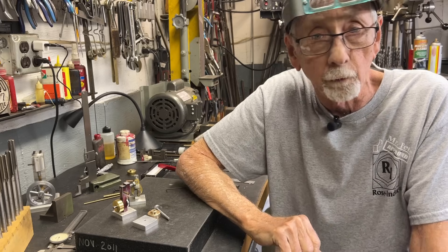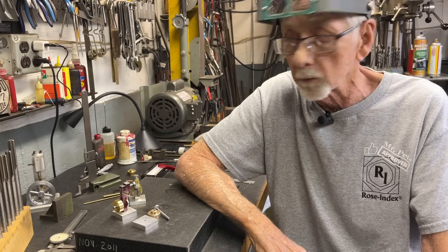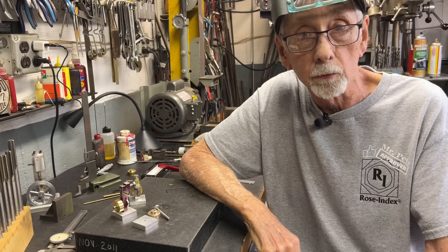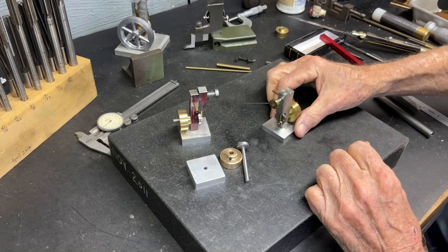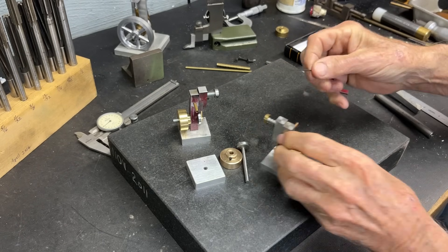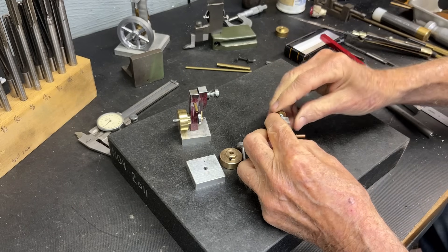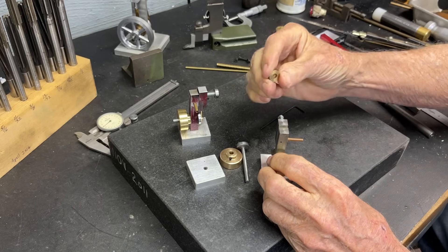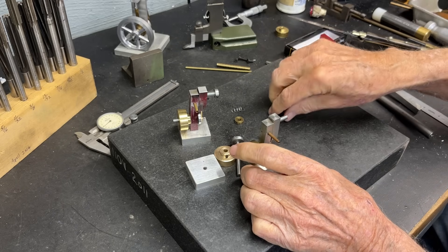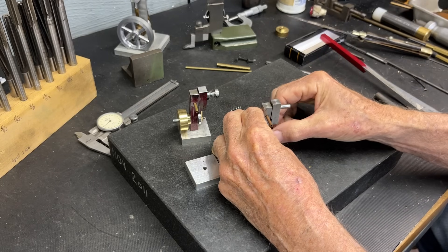I'll be using magnesium for that — do not confuse that with manganese, they are not the same. Let's take this apart real quickly, just a couple of screws and it's disassembled. Using the world's smallest hex key Allen wrench, I'm going to take off the little brass keeper. We haven't made that yet, but it's so simple — could be brass, steel, or aluminum — and a very lightweight spring right here. That will allow us to take the cylinder along with the piston.